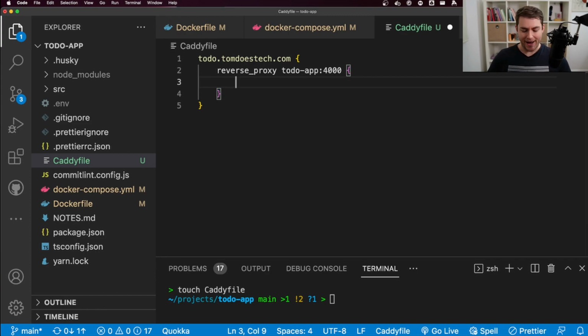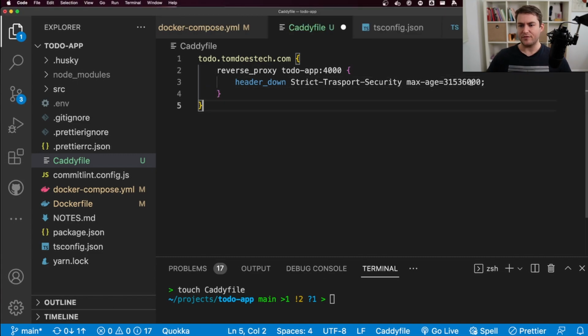Then I want to set one header down, and that header is going to be Strict-Transport-Security. And then I want to set max-age equal to 31536000.